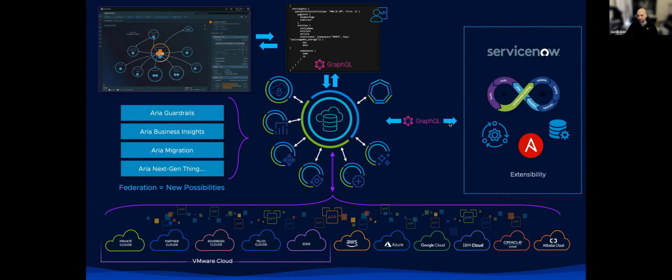Now, what does this mean for our third-party ecosystem? Well, our first phase, our first goal was to get all of this federation working with the VMware stack, and that extends into our Tanzu portfolio and others, right? So a lot of that's coming to fruition now. Now, the next piece of this is, what does it mean for the ecosystem? Well, let's take a look at external CMDBs or ServiceNow or any of your automation tools, your config management tools.